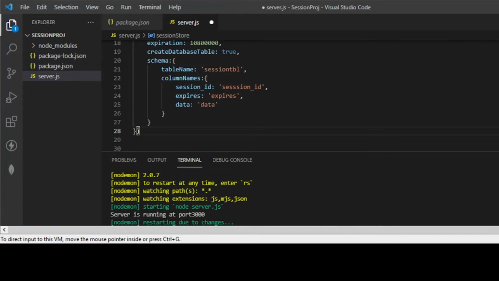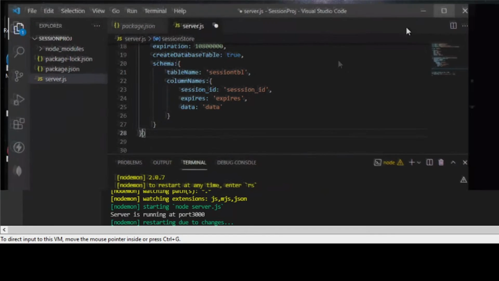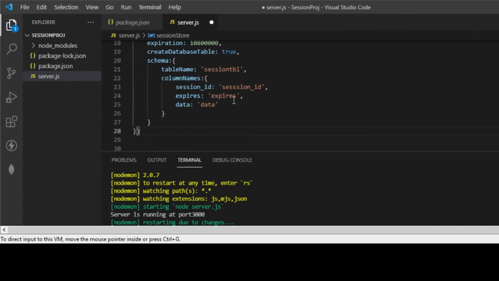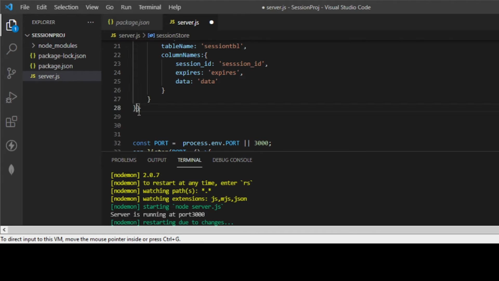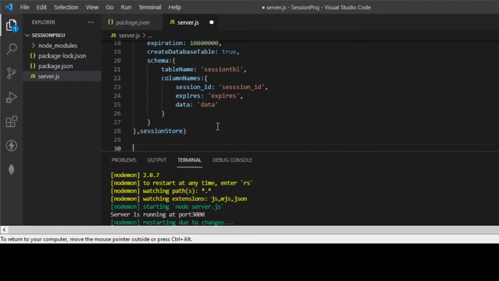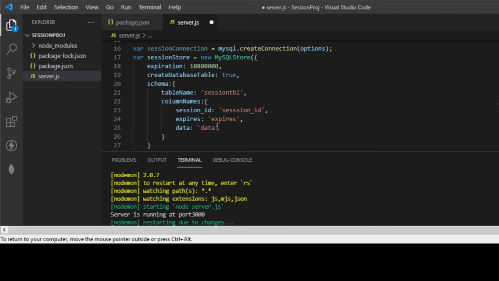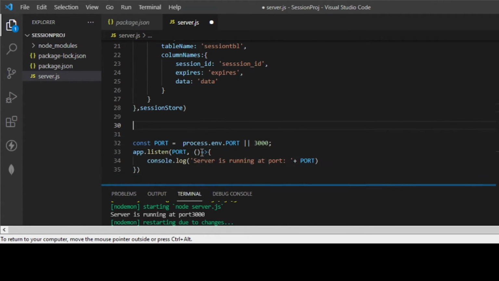The last one we need to do, of course, is copy this one here, then initialize there. Okay, good.